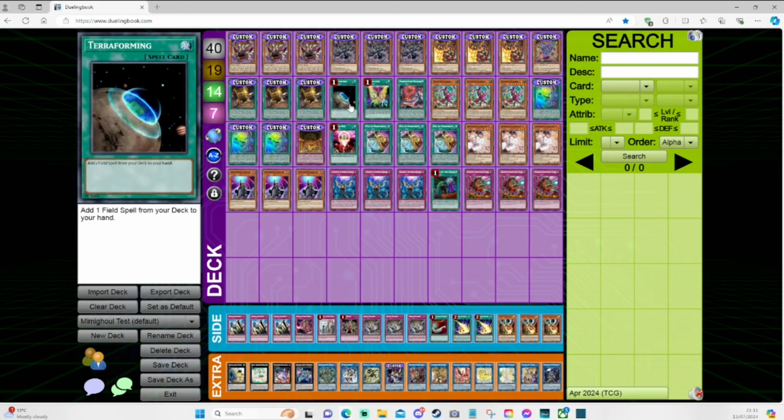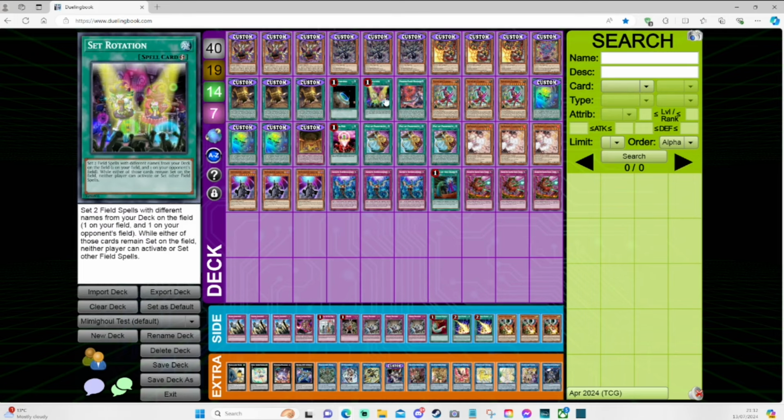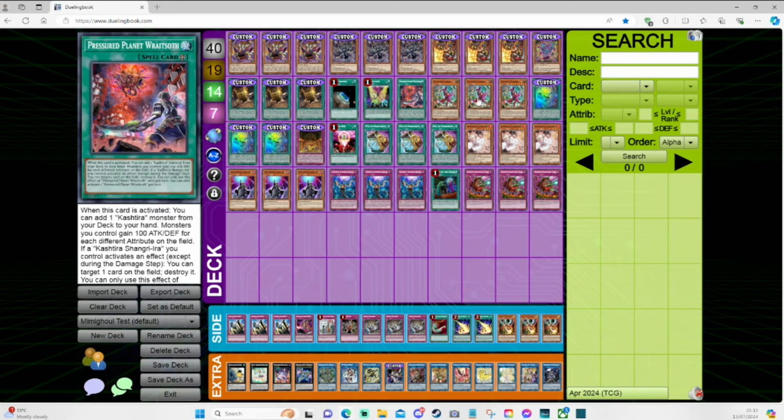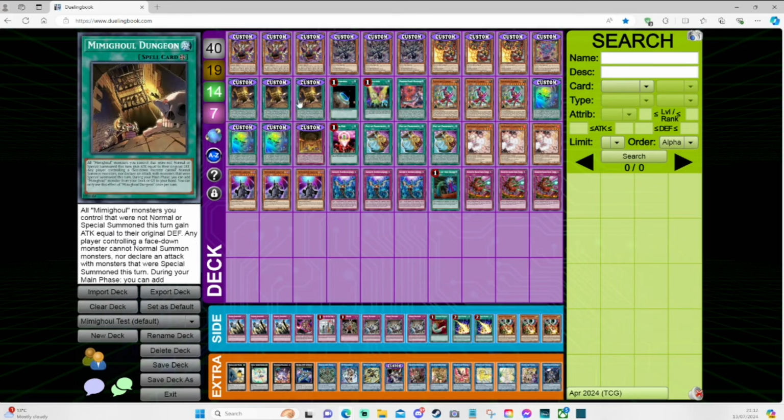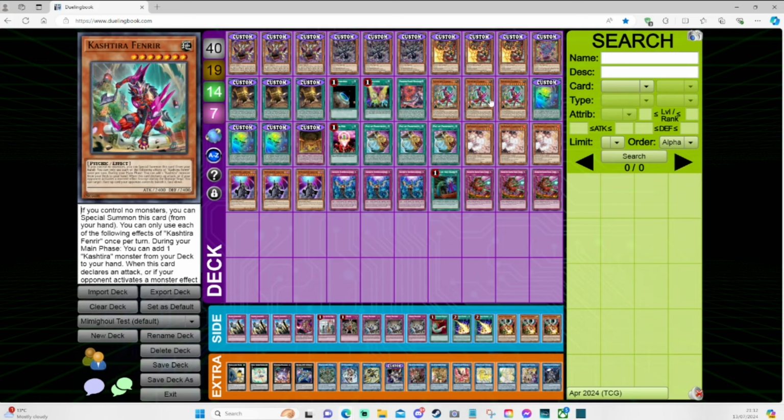So yeah, obviously Terraforming, because the field spell is really good. Set Rotation gives you access to a Fenrir package, because I feel like this deck needs a bit more oomph going first and second. So I think Fenrir is a perfect card for that, because Set Rotation gives you access to your engine field spell, and of course the Kashtira field spell, which is quite nice.